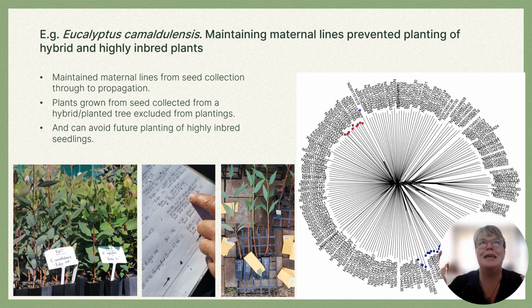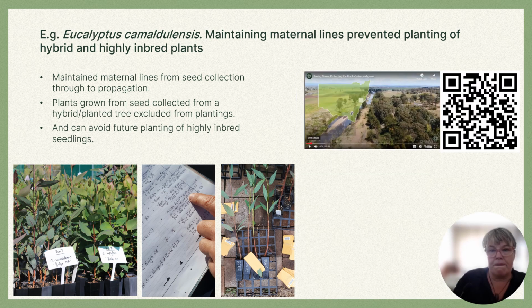The group was already, I guess, disappointed that they had to destroy the hybrid plants. So they ended up planting those inbred individuals, but in a way that outcrossing was maximised. They weren't all planted together. And in the future, that packet of seed that we know is inbred won't be used. Now, here's a link there, a QR code, to a Landline story of this project for more information.